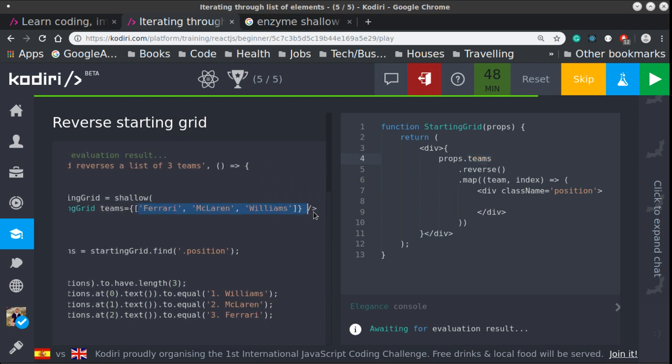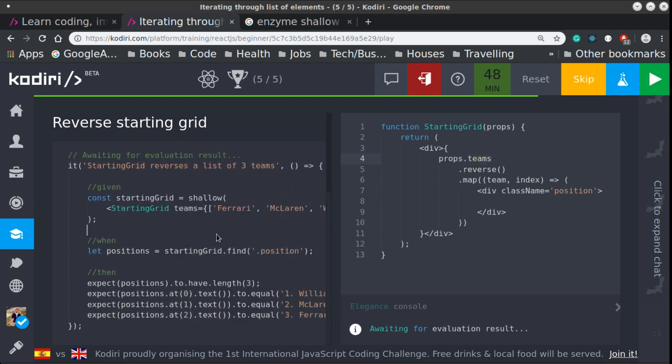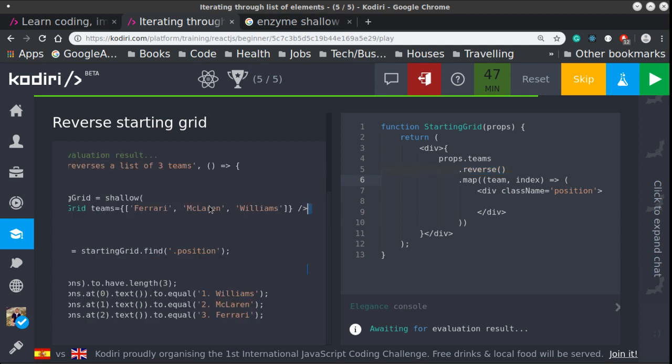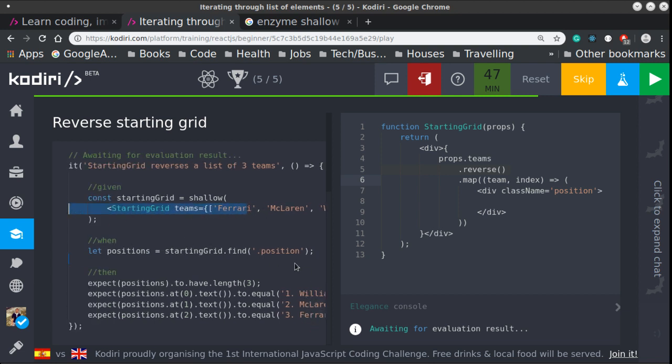So that will give us our array of information there. Yeah, we've assigned it to a variable so that we can test it. But yeah, over here it reverses the order so that we no longer have Ferrari, McLaren and Williams. We have Williams, McLaren and Ferrari, right, in that order, which is what we want down here.